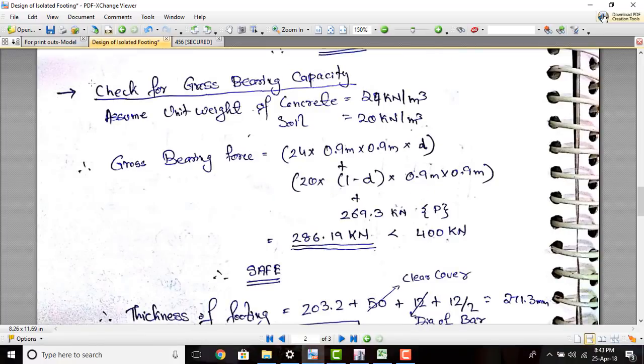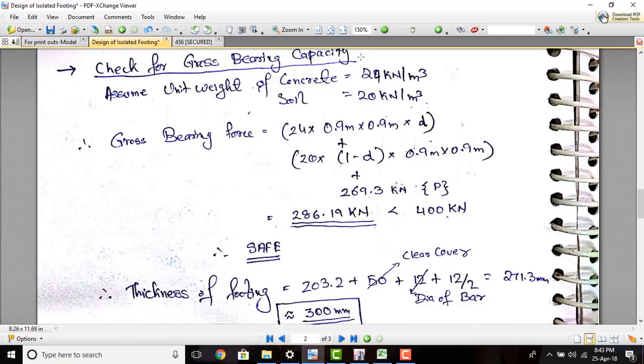Next, we will check the gross bearing capacity. The unit weight of concrete we will take as 24 kilonewton per meter cube, and that of soil as 20 kilonewton per meter cube.